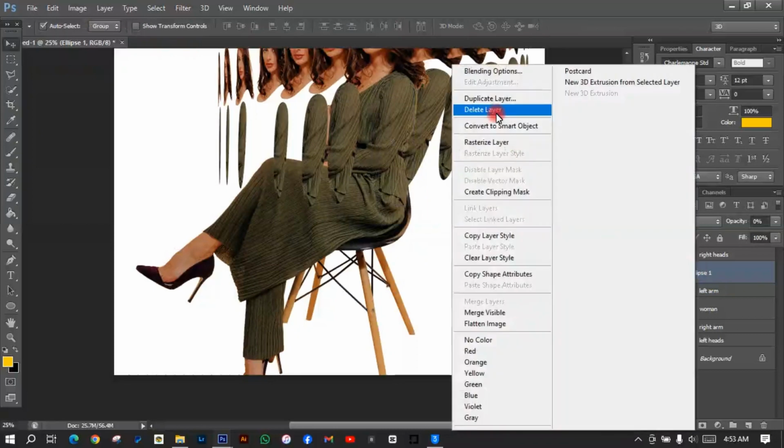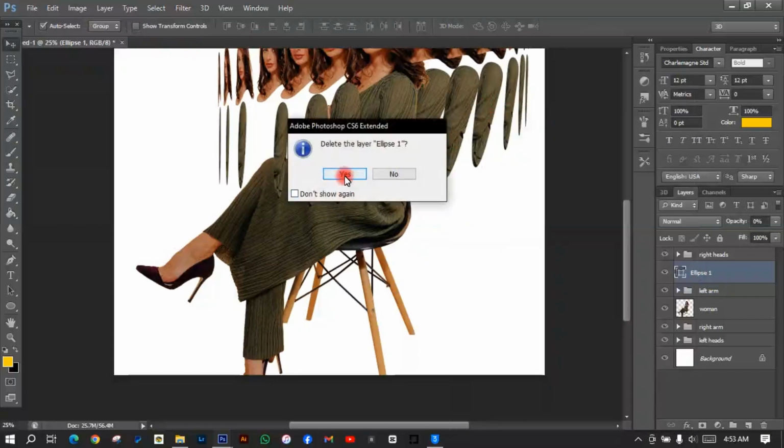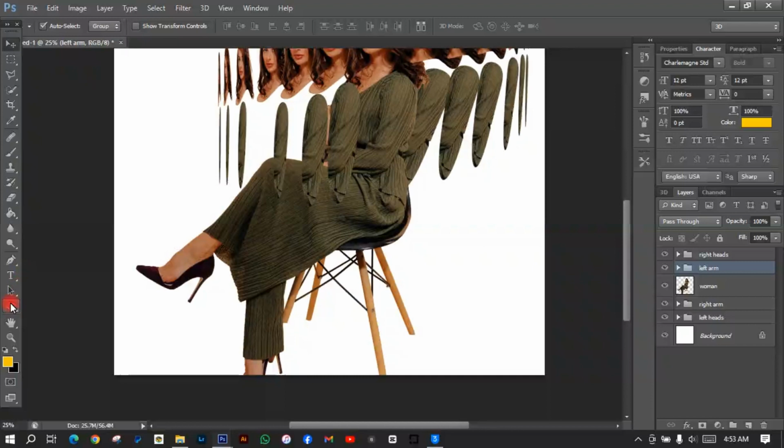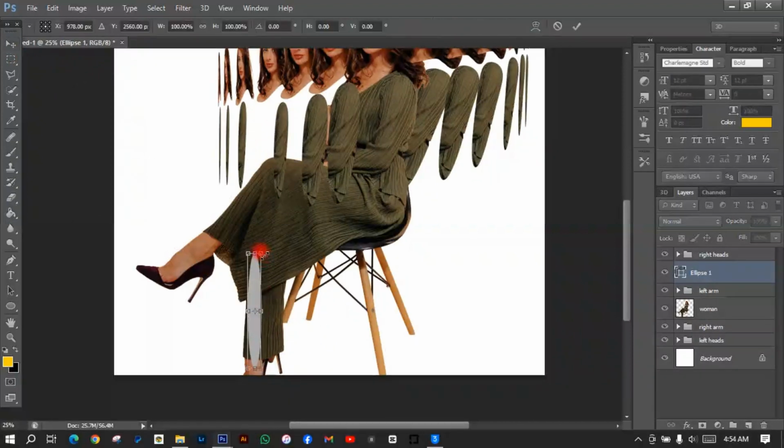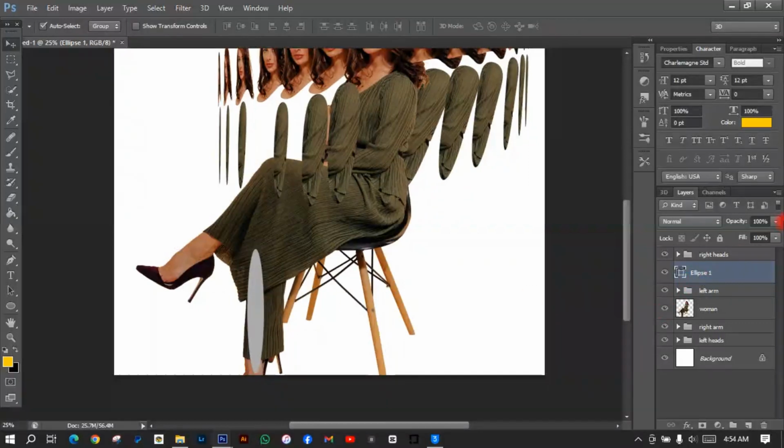So I'm going to delete my original Ellipse tool shape because it has been made too irregular. So I'm going to start over. I'll create another elongated oval shape. Okay, we're going to repeat the same process just for the leg area here. This time, the ellipse is not going to be so irregular, it's just going to be a normal oval.